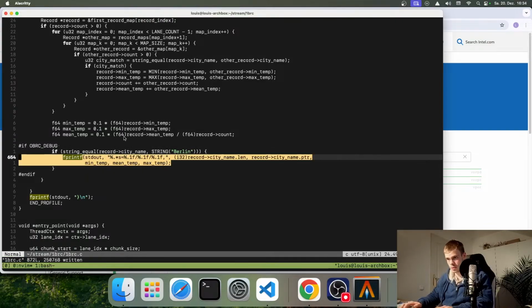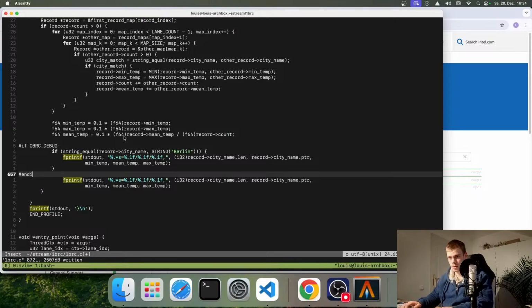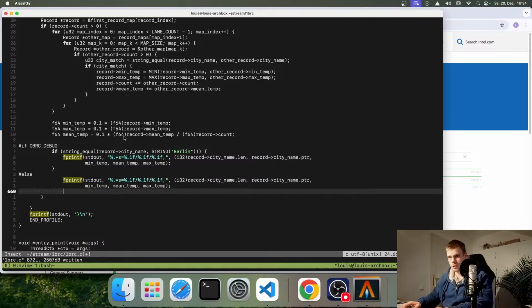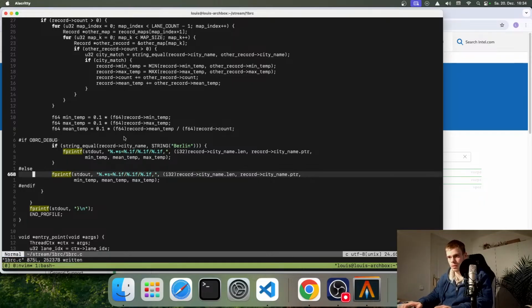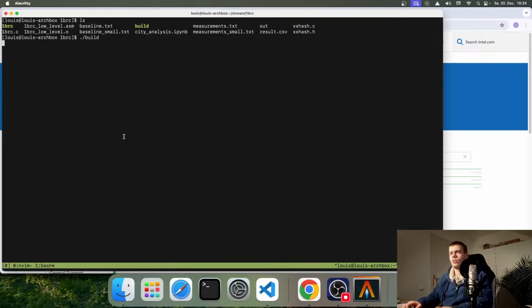And otherwise we do the printf every time, so that we don't just have the entire output here, and we can quickly check whether this is the same.